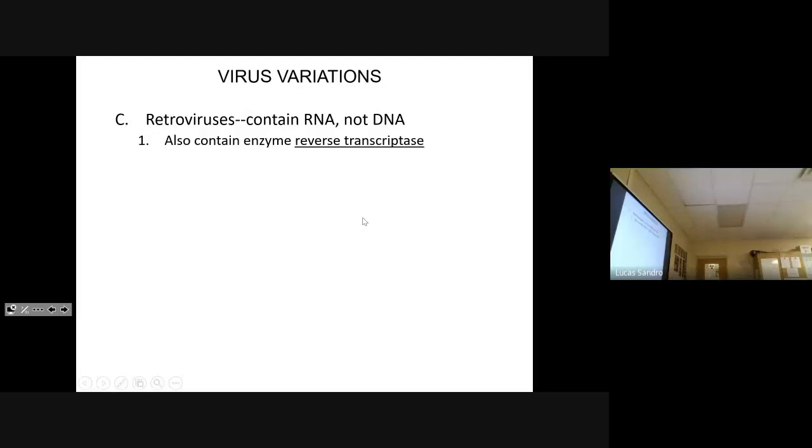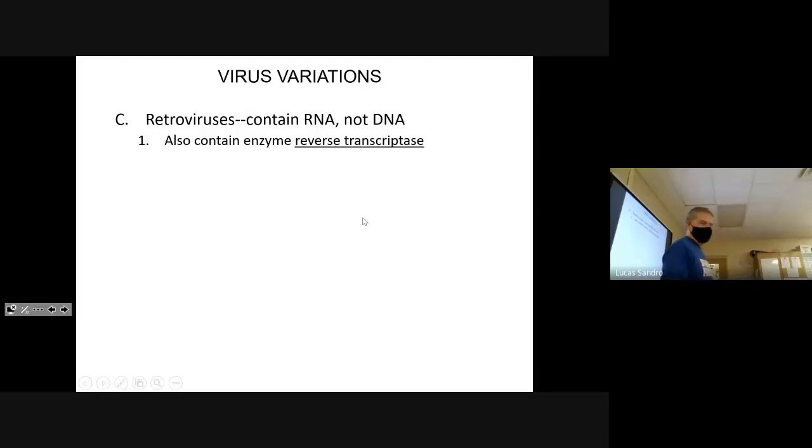retroviruses come with a special tool. In addition to the RNA they inject, they also inject an enzyme called reverse transcriptase. And reverse transcriptase, in combination with the viral RNA that retroviruses are injecting, makes retroviruses kind of dangerous. For a sticker, tell me what you think reverse transcriptase does.